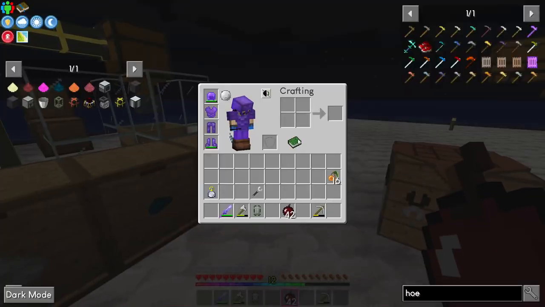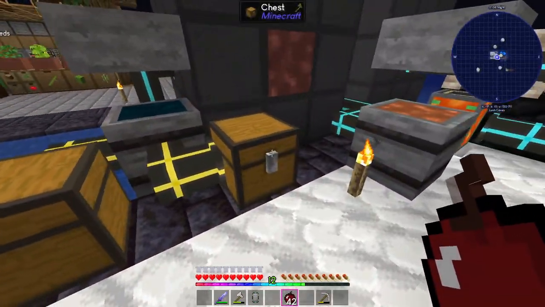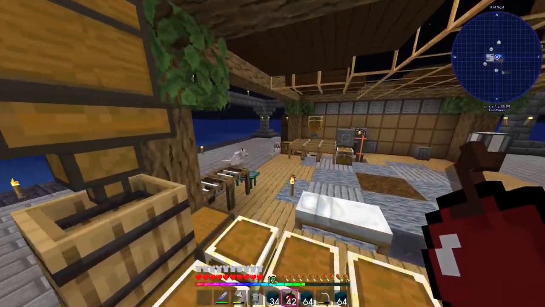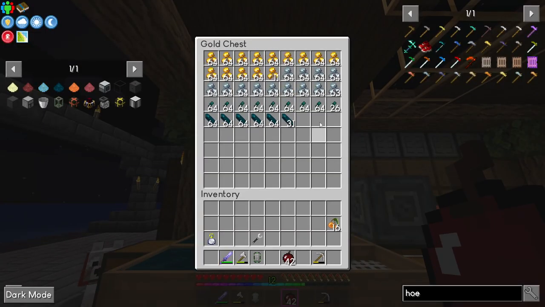So that's doing that, and then I just sit here, craft all of the transformation powders until I get to the tier that I want, which is this tier, and then this goes in here. Let's grab all of that, thank you very much. That gets put in my sifting setup over here, like so, and then we end up with all of this.